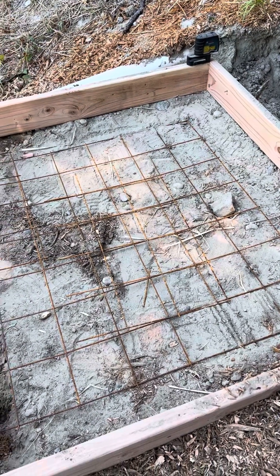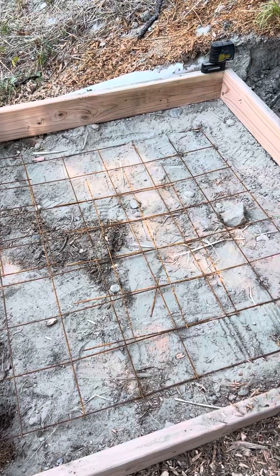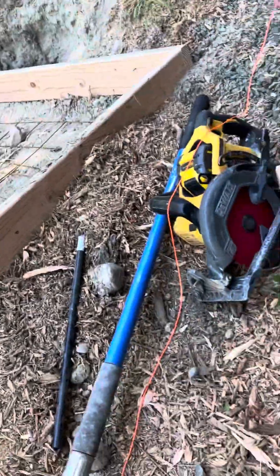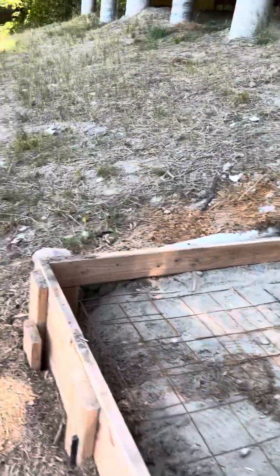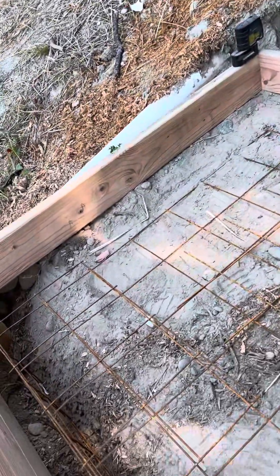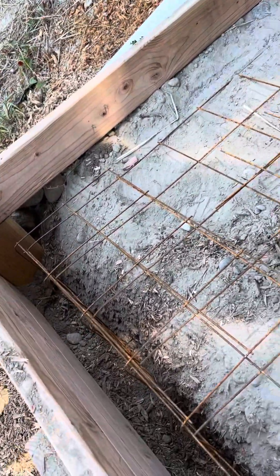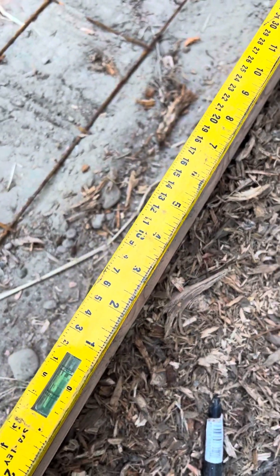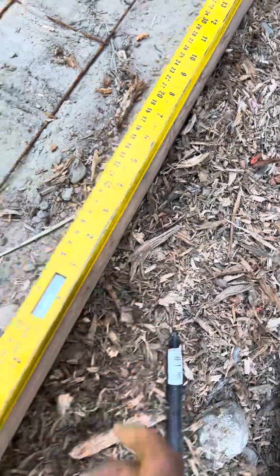It's going to be about 40 bags, give or take, of the 60-pound bags of QuikCrete — so that's what we're doing. We made sure that this is out of level just a hair — by a hair I mean about a quarter inch per foot, which is standard for flat work. So we're hugging the bubbles, hugging that side of the level — I can see it touching that second line.